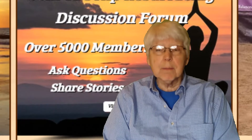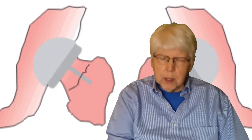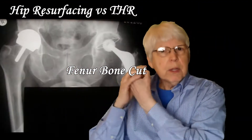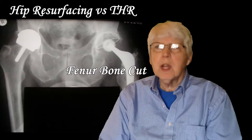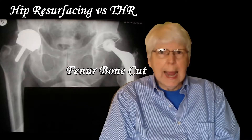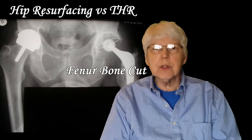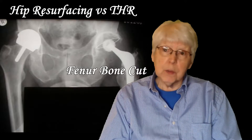What is a hip resurfacing? Instead of cutting off a portion of your femur bone and then putting a long rod down what's left of your femur, hip resurfacing simply takes the femur ball and reshapes it a little bit, places a cap on it — half a hemisphere — and then in your acetabulum there's a cup, which is the same as for total hip replacement. That way you have a bearing surface that's the same size as your original femur bone, and nothing has been cut off or moved, so your gait and your whole body is still in the same balance as it was before your surgery.